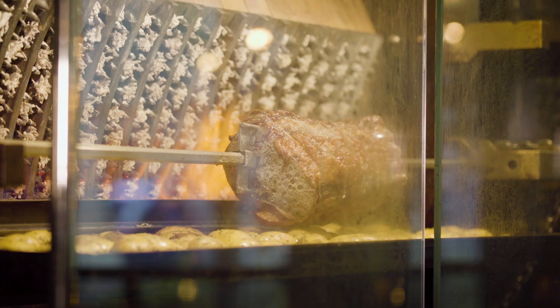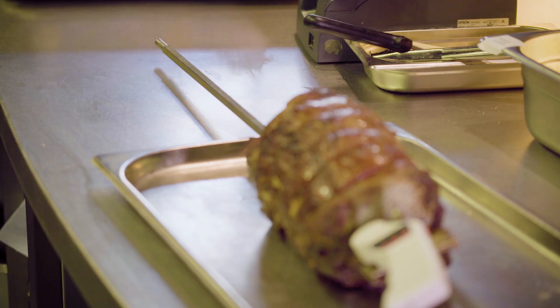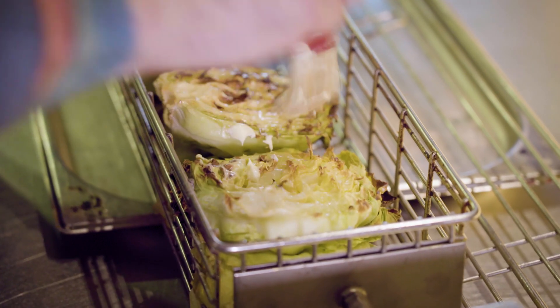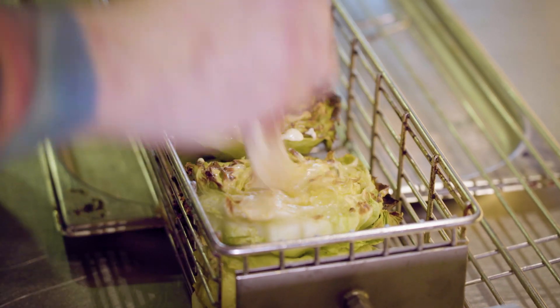We like to use rotisseries because you get the benefit of a really even cook from edge to centre — kind of what you get from a water bath, but the benefit with the rotisserie is you get the colour at the same time. You're developing this amazing deep caramelisation but also getting a really even cook at the same time.